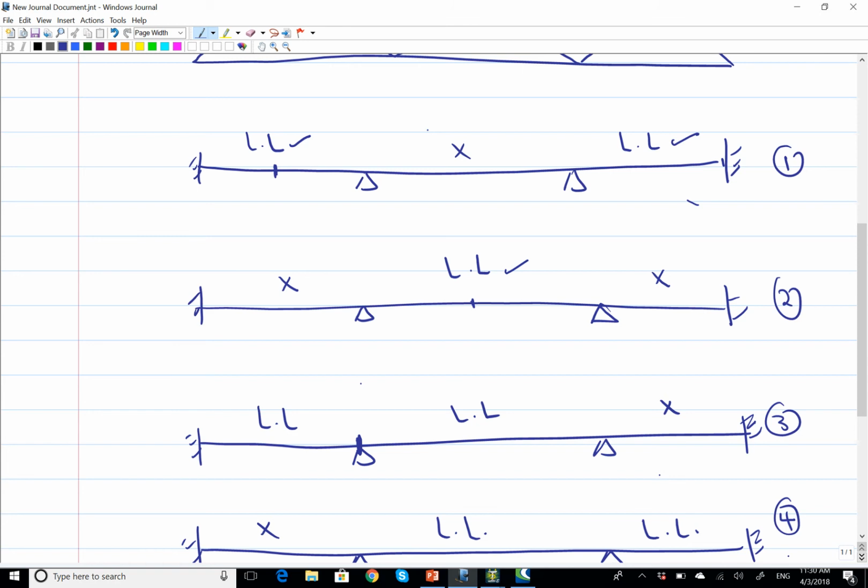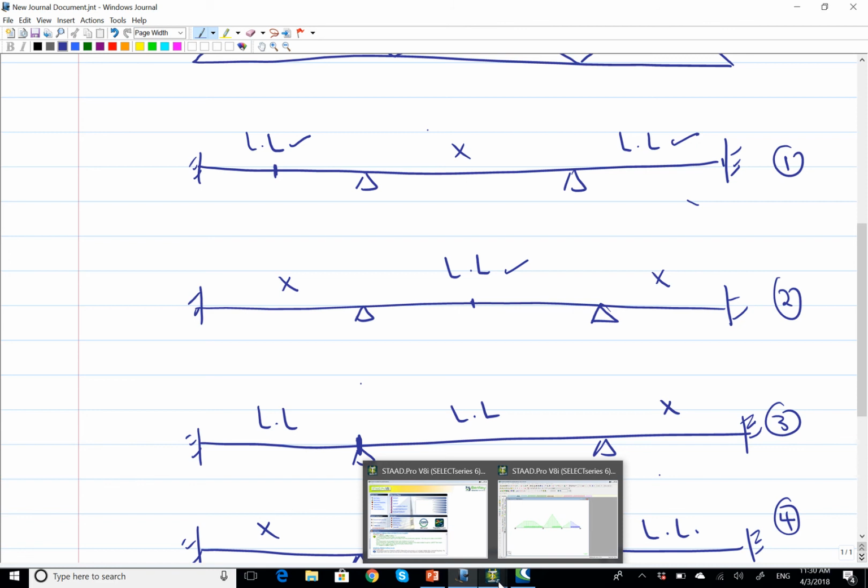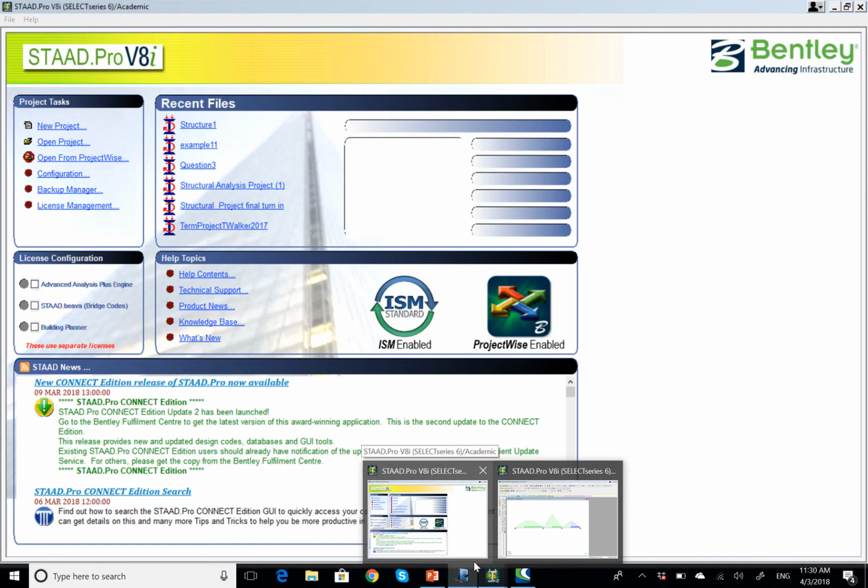As you see, the cases are just a combination of the live load: once you apply it on the first and third span, on the second span, on the first and second span, on the second and third span. So you can input those 4 cases separately, or you can input the live load in each span and then combine them together to get those 4 cases.